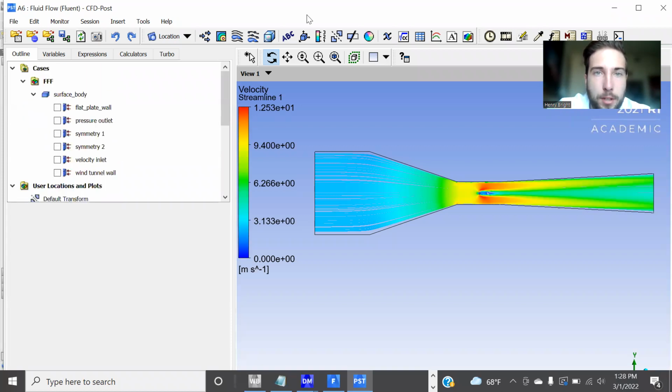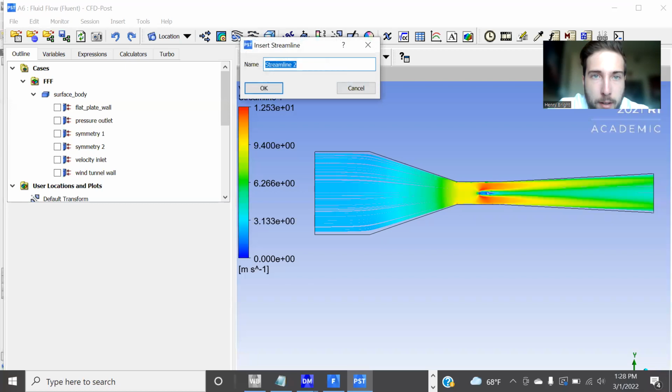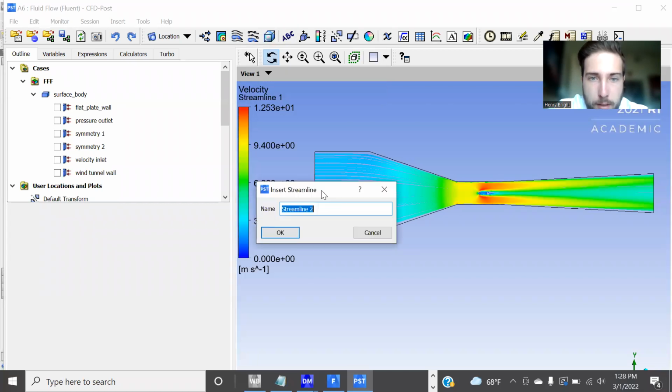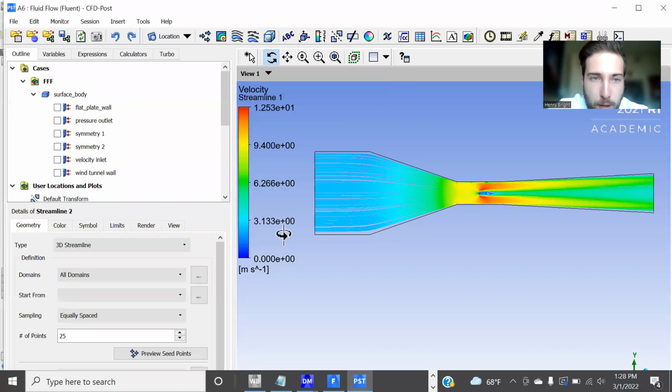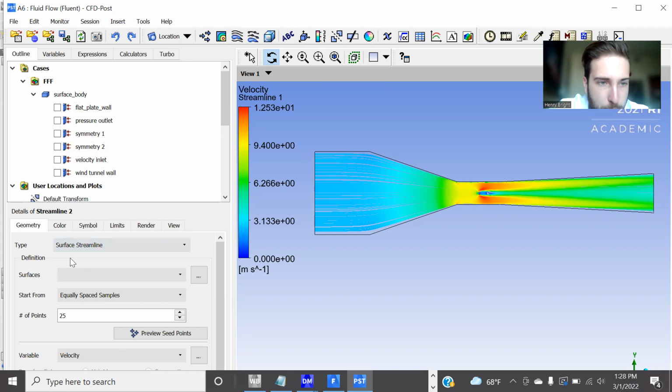So basically what you would do from scratch is you would want to insert the streamline. So you can see the name, streamline 2. I'm not going to go ahead and actually do it. But yeah, you would have this. You do the surface streamline. You would click the surface. You would want to do the symmetry 1, I believe.